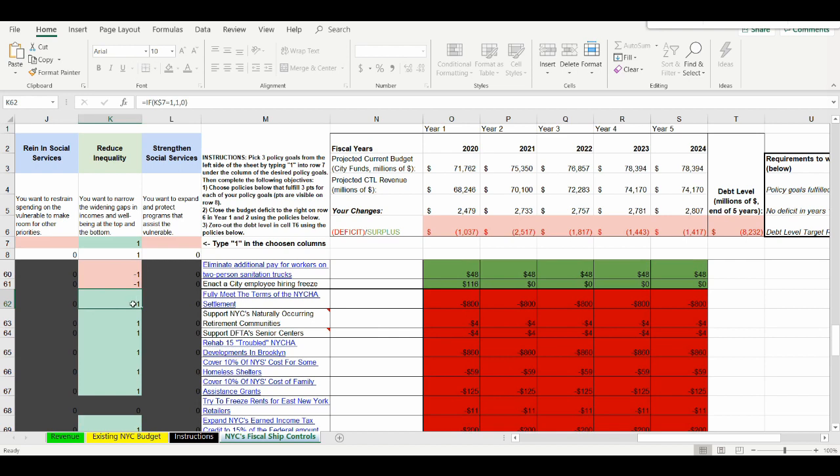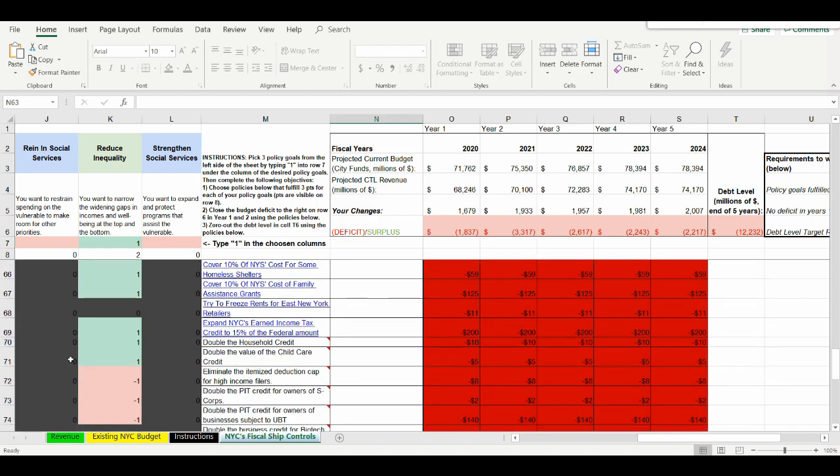For example, fully meeting the terms of the NYCHA settlement would help you achieve the goal of reducing inequality, but it would also add 800 million to the deficit. So there are options for achieving policy goals that may add to the deficit.